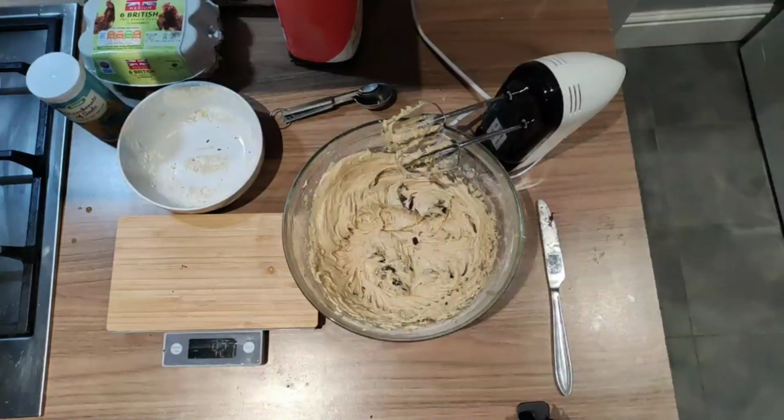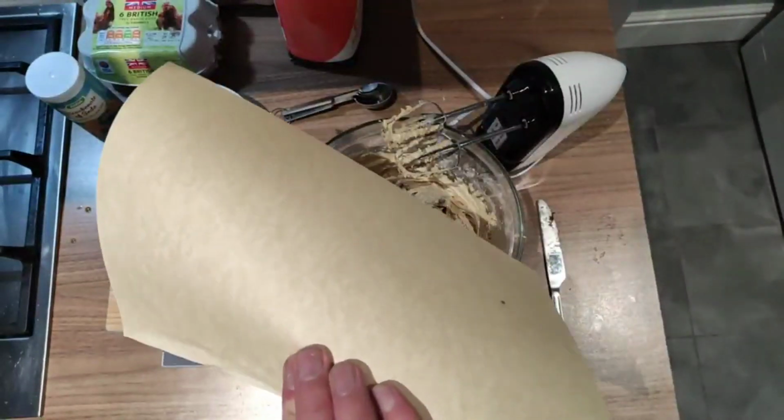I need to get out some. Oh, where did I put these? Don't tell me I binned something I need. Oh no, I didn't. It's in the wrong place. I'm not looking. It's here. So, I need one of these, right?